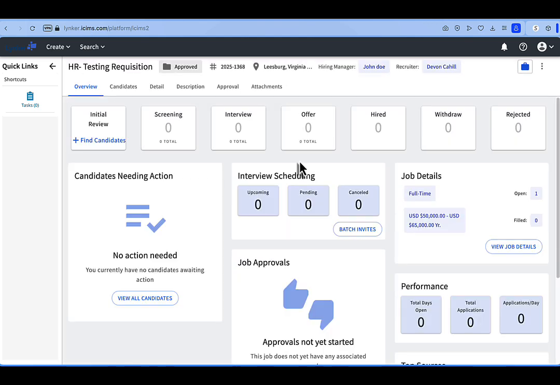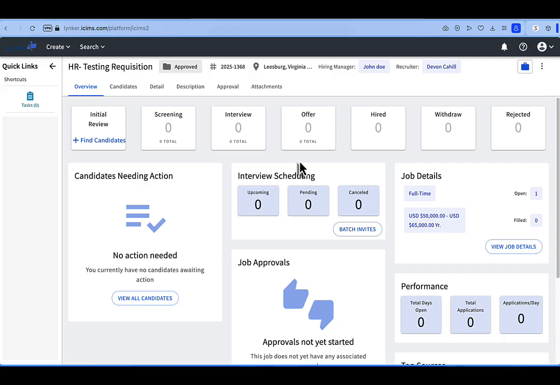and a page will be created for your requisition. Once this requisition is officially created, the recruiter who is chosen for it will get an email notification letting them know that this position exists. They'll reach out to you to ask some questions of clarification about your role and what kind of support you need from the recruiting team.